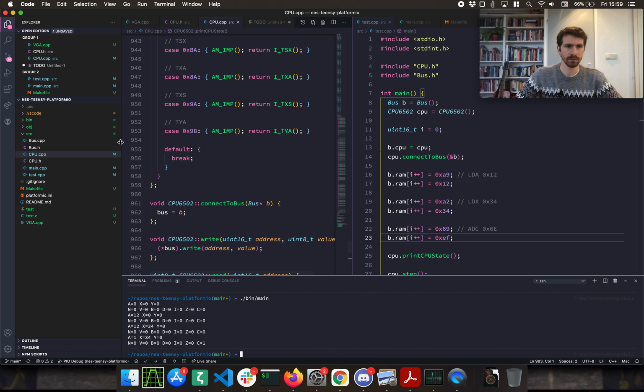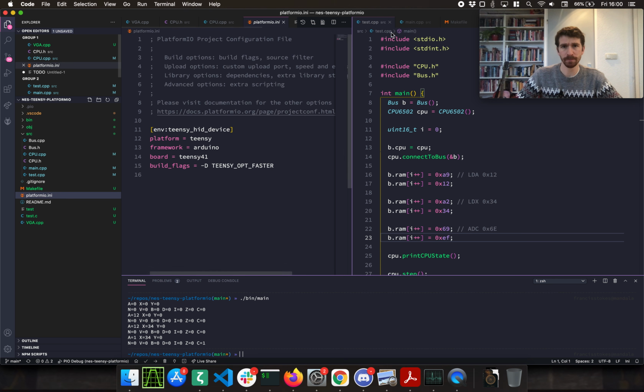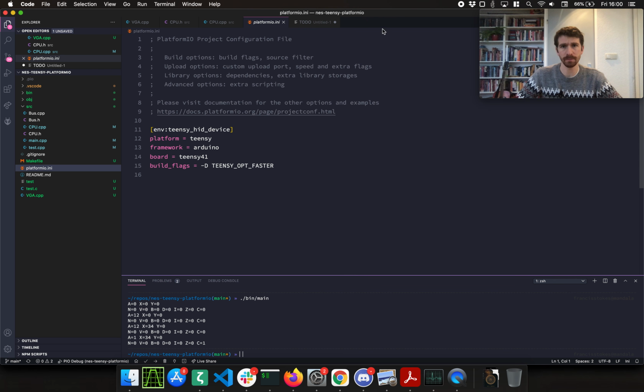Okay, so structurally, the PlatformIO. Let's close some of this stuff down. This is just the configuration file, and you can see that we've got a Teensy. It's using the Arduino framework. With PlatformIO, you can use multiple different kinds of frameworks. But as far as I know, at the moment you can only program via the Arduino environment. So under the hood, it's invoking some of the Arduino tools in order to actually load code onto the Teensy, and the Teensy itself has some extra tools that work in collaboration with the Arduino environment, but you don't really have to interact with that.